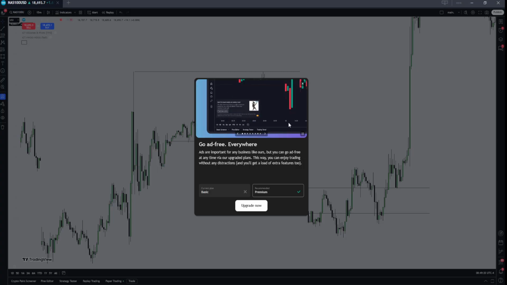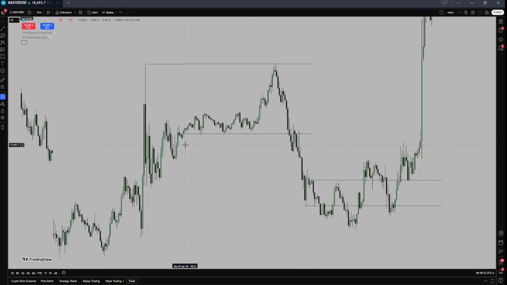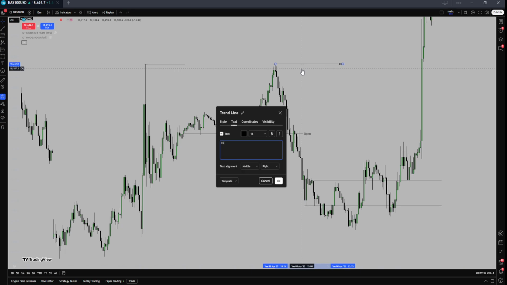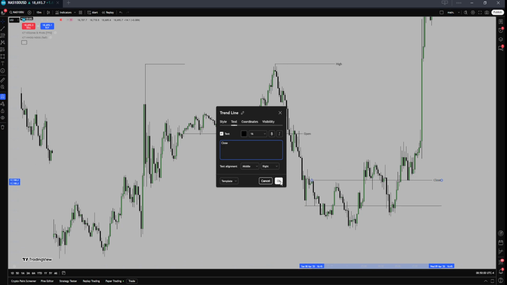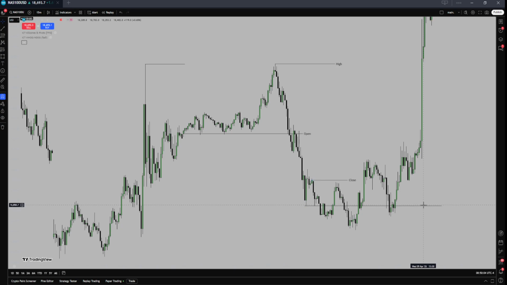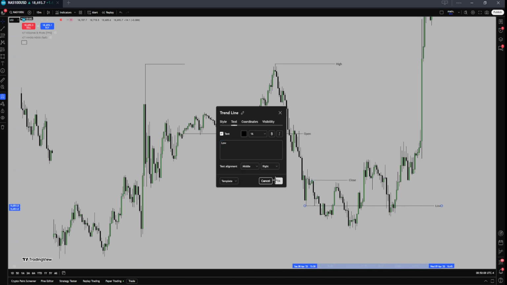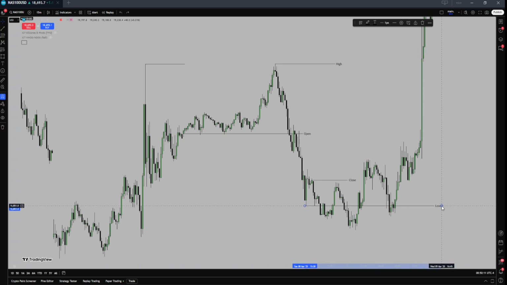All right, we are on charts now. Go ad free, I don't care. I have marked out 4 different points on this Tuesday candle. I'm going to write up every single one. 18 is the daily candle open, so this here is the open. You can see where the high was put. It was put in this high right here. So this is the high. This here is the close. And this here is the low for this candle. Low. Right there.